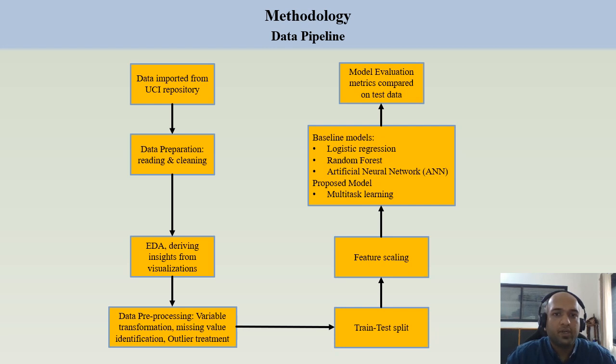This is the data pipeline where data is collected from the UCI machine learning repository. Data is prepared for reading using a data frame and cleaning in terms of column dropping and other sanity checks. In EDA, univariate, bivariate, and multivariate analysis is utilized to find facts about the dataset and column behavior in terms of machine failure. In data preprocessing, we applied categorical variable transformation using dummy variables and identification of missing values using the isNull function. Fortunately, there were no missing values found. Later, we did the outlier treatment on columns to prevent skewness of the data.